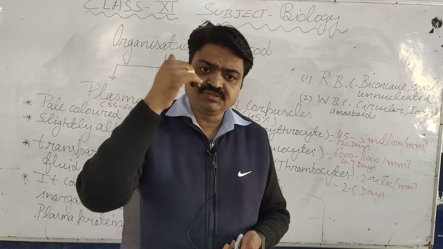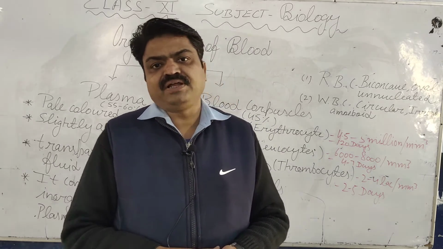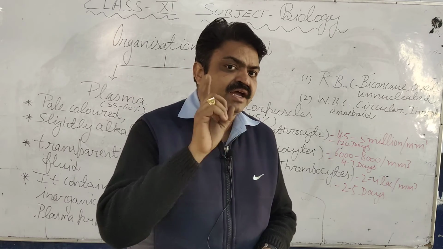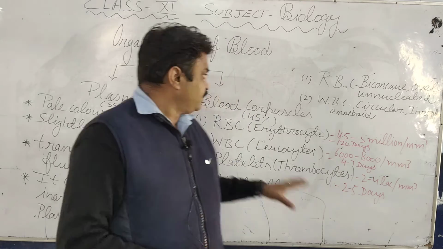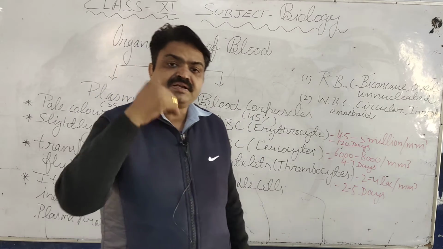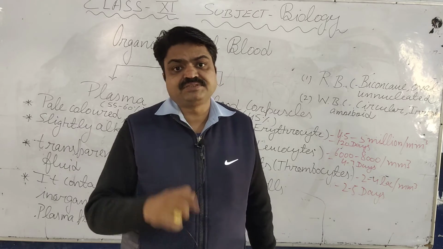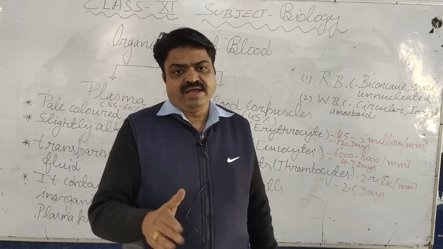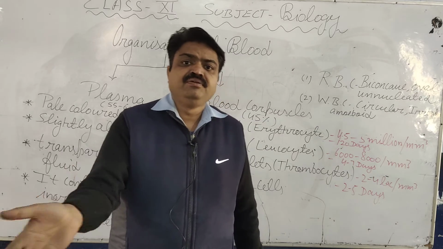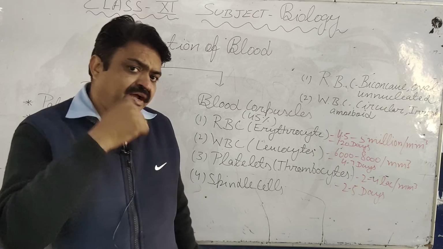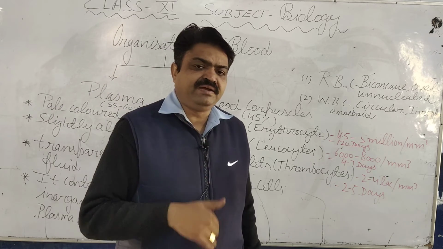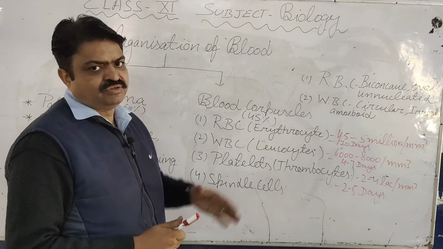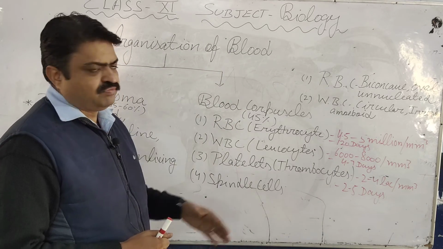With this, it also regulates the body temperature, meaning our whole body temperature is regulated by the blood, student. It also maintains the pH of our body, meaning our body has a pH of around 7.1 to 7.5, student, and that pH is also maintained by the blood. So these are the main functions of the blood, student, and that is about the composition of the blood.